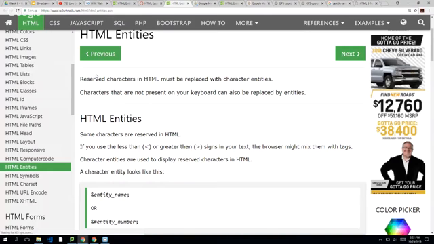And so these are the two cases where you need to use HTML escape characters, AKA HTML entities. One is that if you're using reserved characters, such as if you're trying to write HTML tags on the page, they're already reserved by the language, so you need to use an escape character. Or if you're trying to print, let's say, again, like a card, spade or something like that, and it's not available on the keyboard, you can still add it to your page by using an escape sequence. These are two cases where you'd use them.